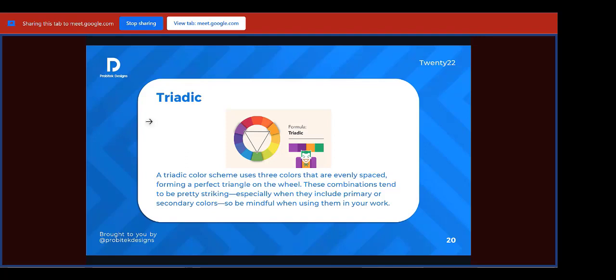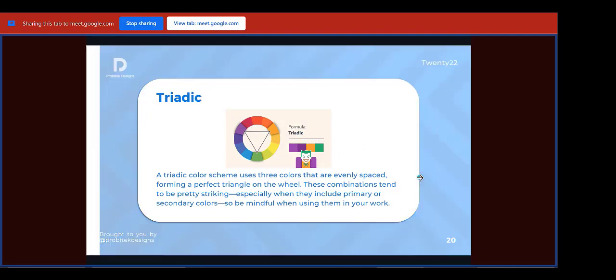So don't try to make the three colors dominant. Don't try to say, okay, let me use one side blue, one side purple, one side green. No, you don't do it like that. You use one color as a dominant color, the color that's going to dominate, for your background. Then you use the other two colors as your elements. You could use them for your highlights or something like that. I think that basically explains what I've said about triadic.